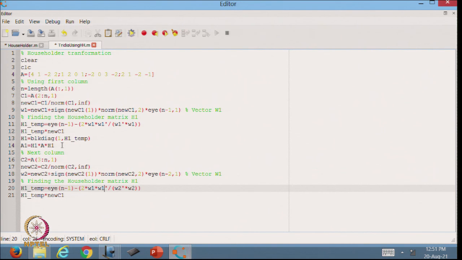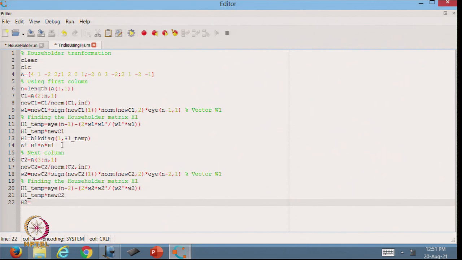This matrix will also be 2 cross 2. So, this is what I got, and if I apply on this one I will get my vector. So, it is just to check here.